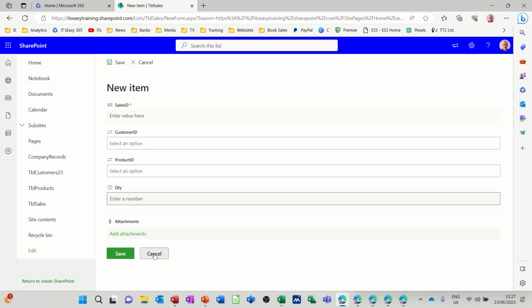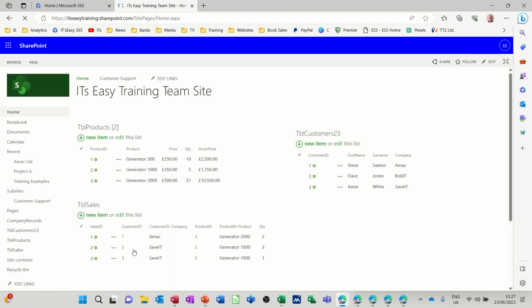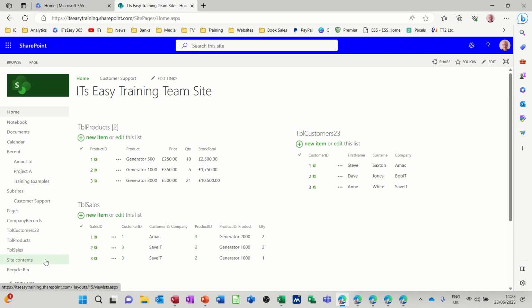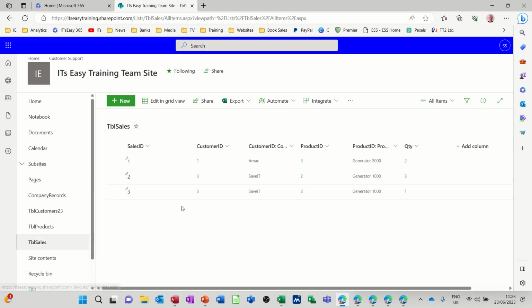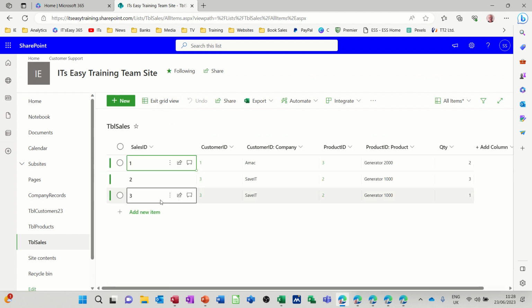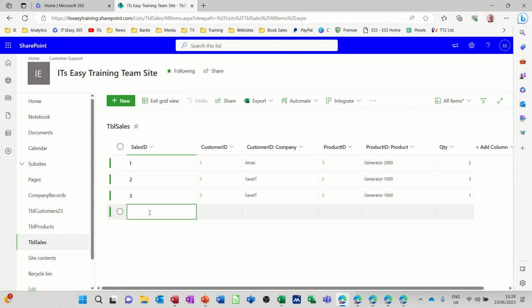So this is about me creating a new item like that individually, columns. I don't like that. So what I've got is the options down here to just click into these tables, which will then give me the option to click in edit in grid view, which I find a lot easier, me personally. So you get the same information coming up, but it's like a list, like a spreadsheet.